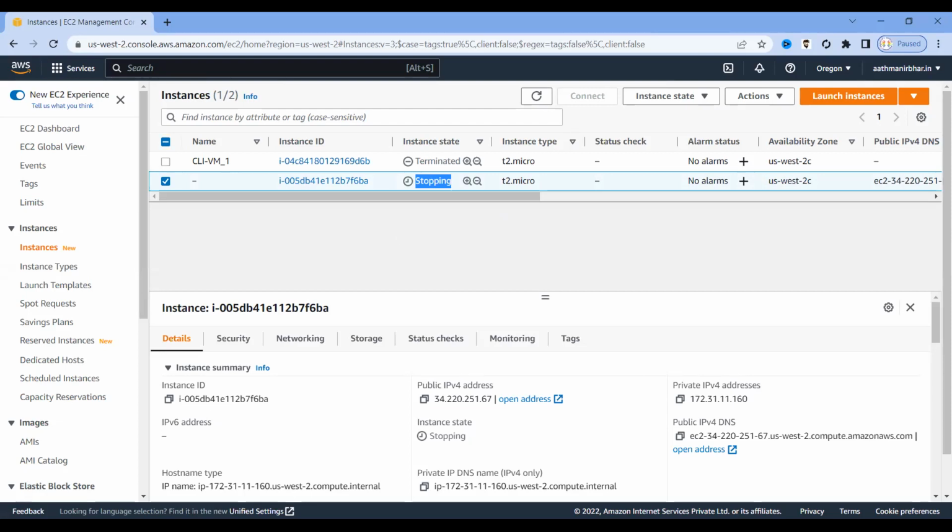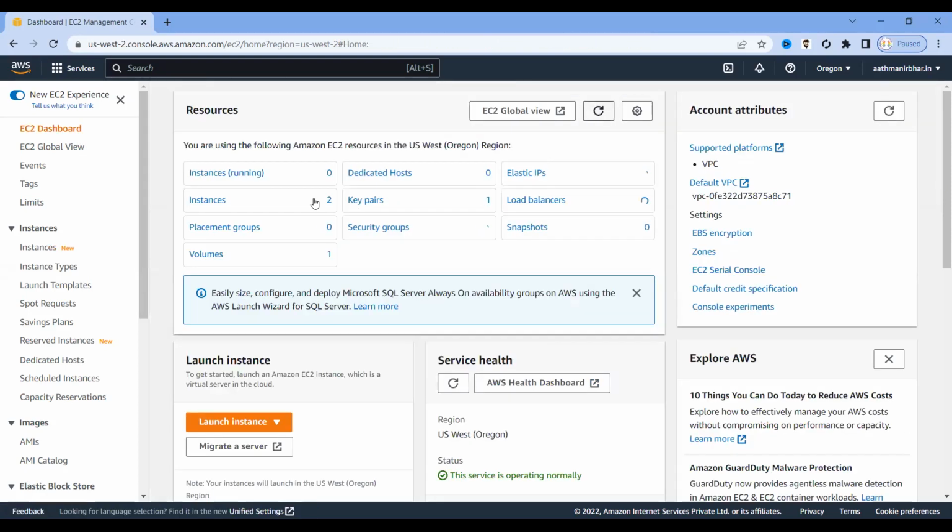Next, we want to delete, right? We have deleted the instances, one terminated, one stopped. So now we can see the running instances are 0. Under volumes, there is 1 volume because it belongs to the second instance which I stopped.